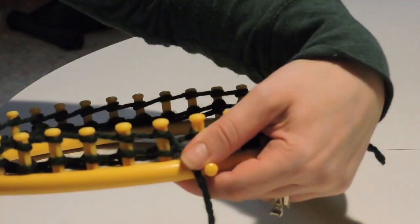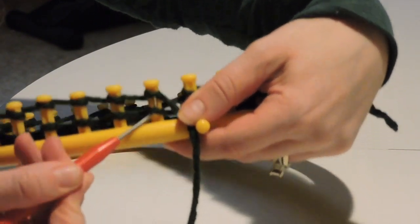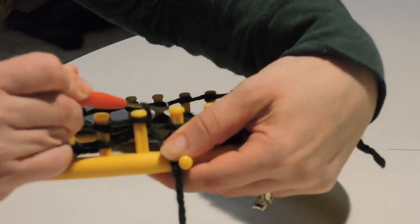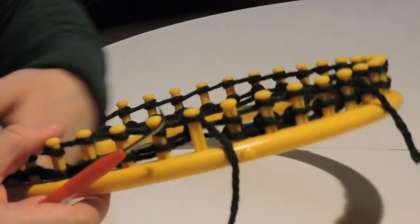This is dark green yarn. It's Bernat Softee Chunky and number 6. And it's about 3.5 ounces.